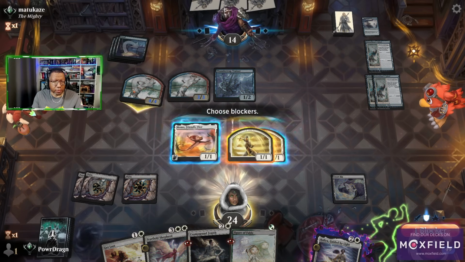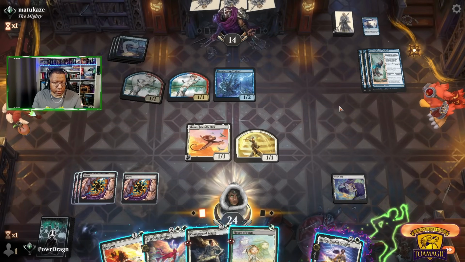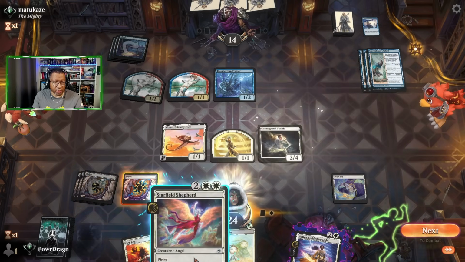Yeah, I'll block one of them. Make them work for every point. Okay. Now, options. Can we do this? Yeah, we could Zenith and then Shepherd.